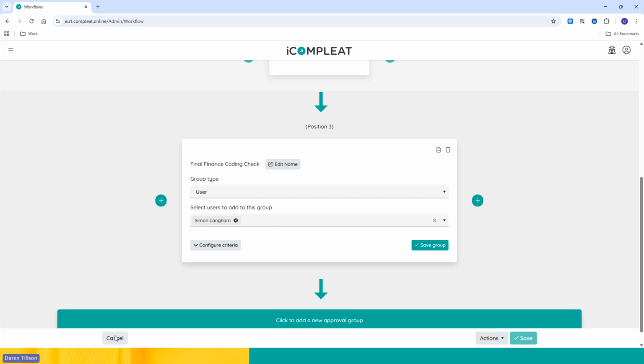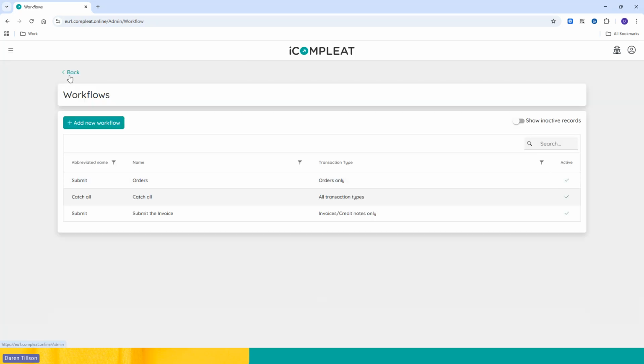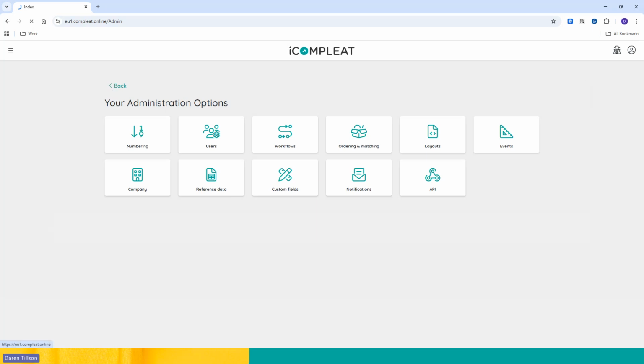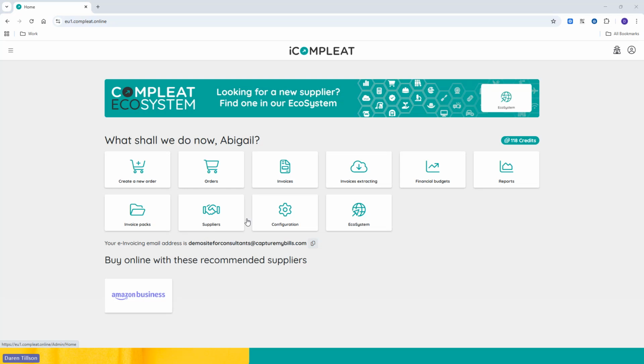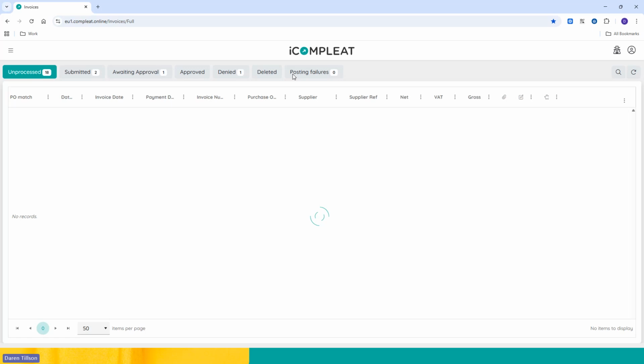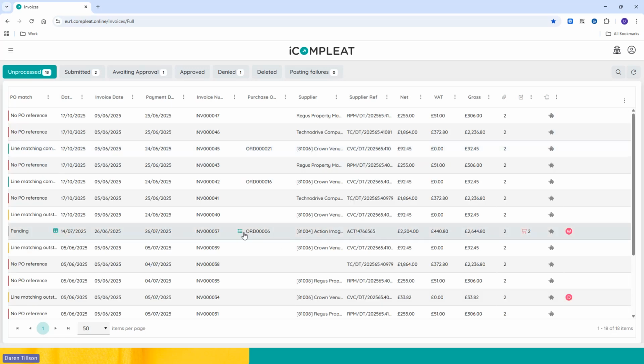And just to illustrate how that would work in the real world, if I go back to my main screen and go to invoices, I've got an invoice here, number 37, that I've lined up already. So 37 has come in, an order number was provided, but I can see that it's not exact.